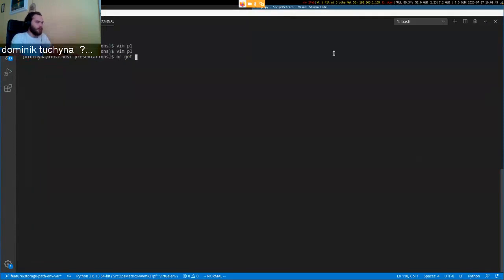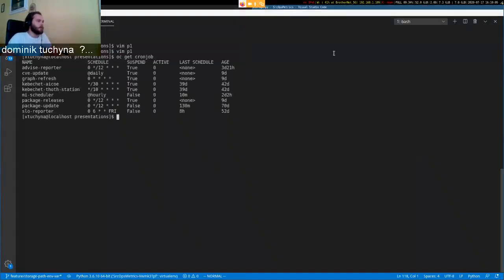So I can go and see if it is working correctly, and yeah, so we can go ahead and look. We have a MI scheduler cron job there. Should be available. Yes, we currently do it hourly, but this is probably for a discussion whether it has to be hourly or every 2 hours, et cetera. We'll see. And yeah, last schedule 10 minutes.